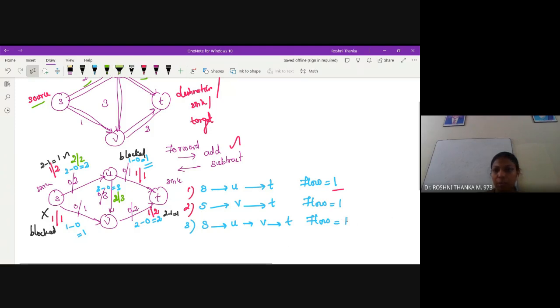We now use this part for one more flow. So again it becomes 2 by 2, which means what? How I got it? If it is a forward flow, we have to add 1 to it. So when I add 1 to it, it becomes 2 by 2. And when I add this 1 to it, okay, so when I add 1 to it, it becomes 1, right? 1 is used here.